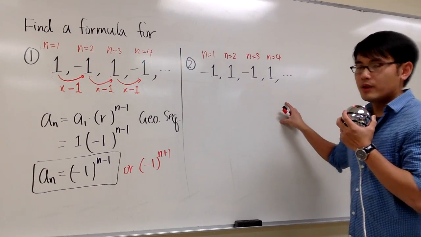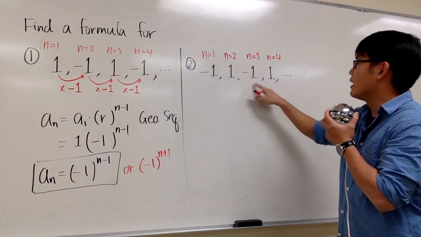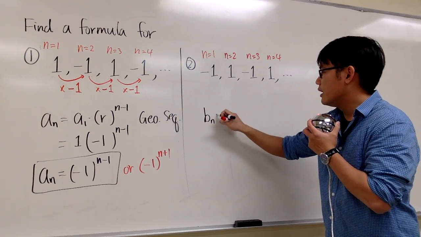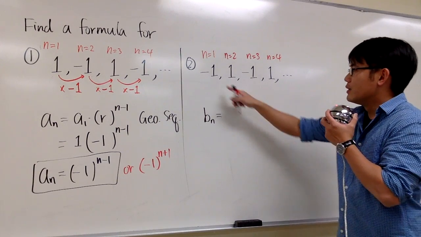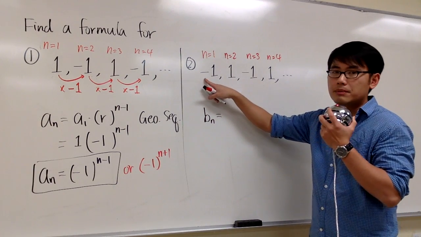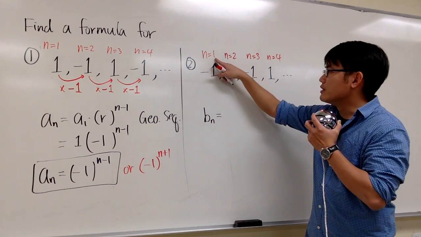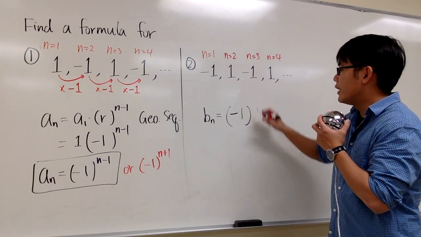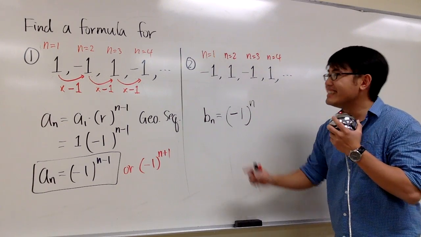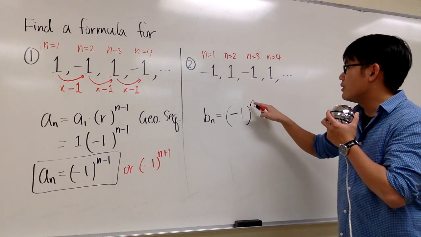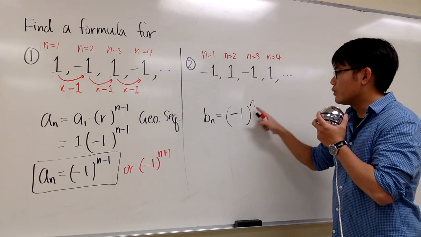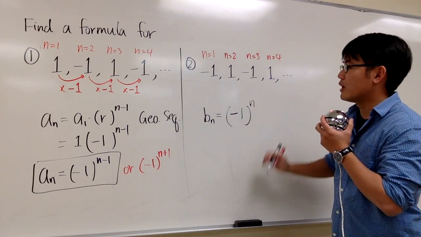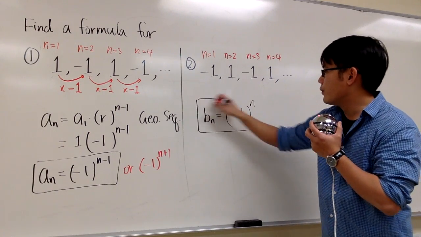How about let's look at the second one. We begin with negative 1, positive 1, negative 1, positive 1, and so on. And I will call this sequence bn. Once again, the sign alternates, but we always have 1. Here we start with negative 1, and n is 1 to begin with. In this case, I will just take negative 1 raised to the n power. That will do it. If n is equal to 1, negative 1 to the first power, that's how we can start with negative 1. And then you keep multiplying by negative 1 throughout. So this will be it.